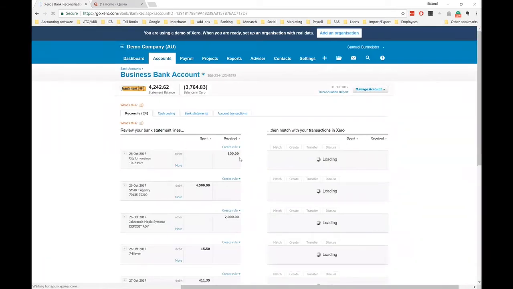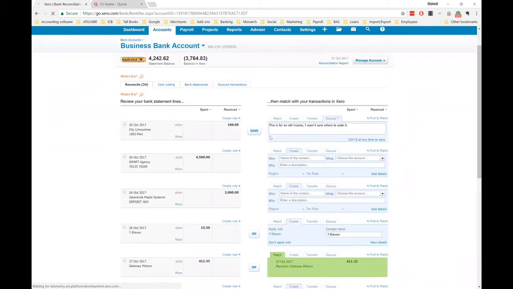On this screen, on the left-hand side is the bank transactions, and on the right is what we're going to do with them in Xero. Now, I've gone into this in detail in the reconciliation videos. However, with bank rules, you can save a lot of time by automating common transactions that don't require a bill or an invoice. Common uses for bank rules could be wage payments, owner deposits and withdrawals, and small transactions like staff amenities, entertainment, parking, and petrol. These are common things that people might use rules for.